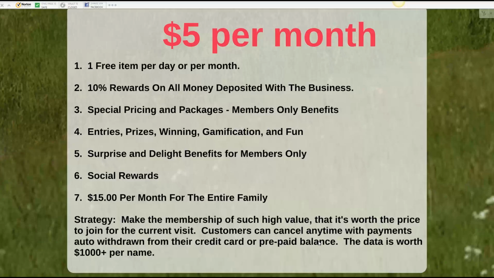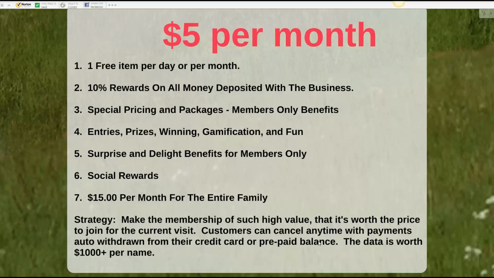And whether that be like a free bucket of balls, maybe it's one per month. Maybe it's a free movie ticket every month. Maybe it's a free popcorn, maybe it's a free appetizer, maybe it's a free glass of wine. Whatever it is, you just give them one every single day, but it's use it or lose it. So they have to come back to the business to get it, otherwise they lose it. It could be one a month. We know how to structure this.